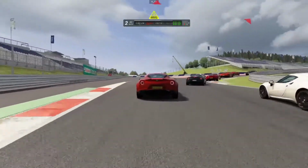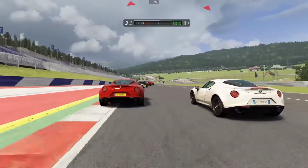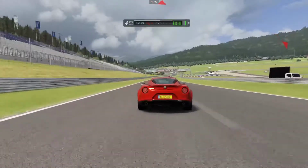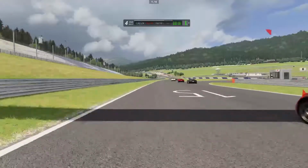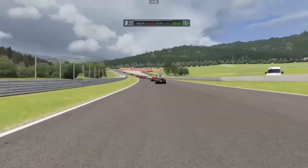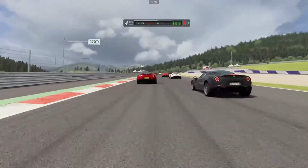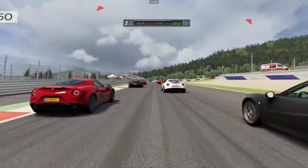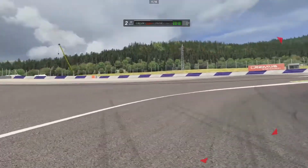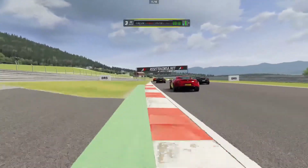Yep, a little bit of road feel coming through. Not nearly as much as Automobilista 2 there, but still nice. Nicely weighted. I can certainly feel what the car's doing. Come on. Nice rumble strips there.